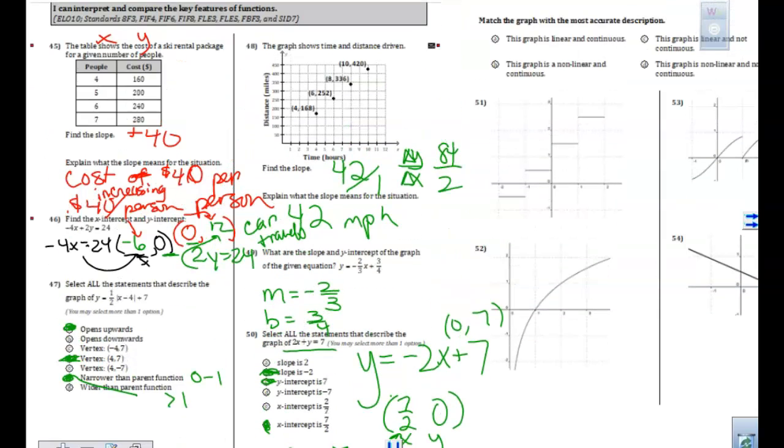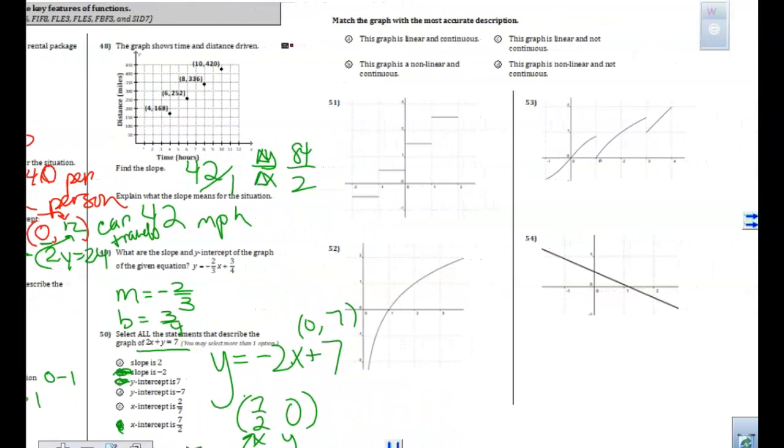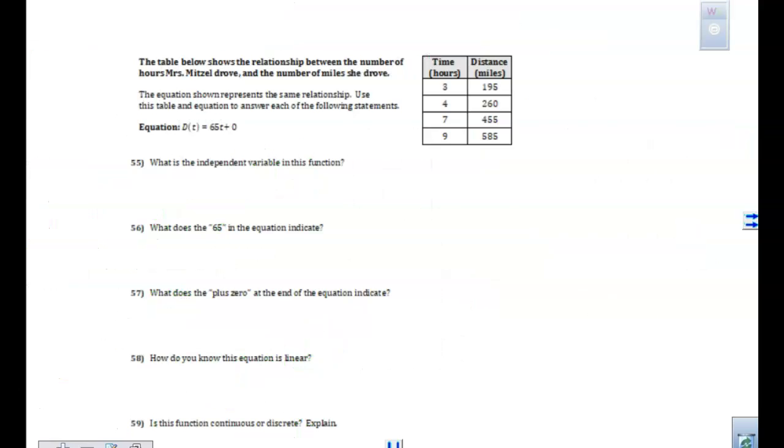All right, so if you haven't done these right now, I would like you to make sure you do 51 to 54. I'm going to give you just a minute. It is linear, but not continuous. 52, if I was looking at that, should be nonlinear, but it continues. Here we are going to have D. It is nonlinear, and it does not continue, and this is going to be my choice for it. So again, this one kind of goes back to what we were thinking about earlier on the last page when we started with both page 45 and 48, very similar.